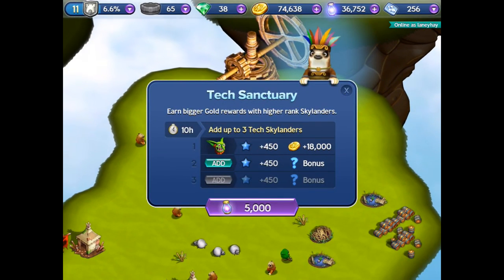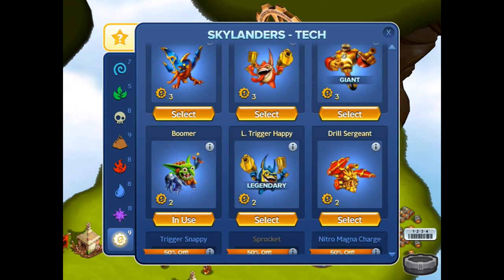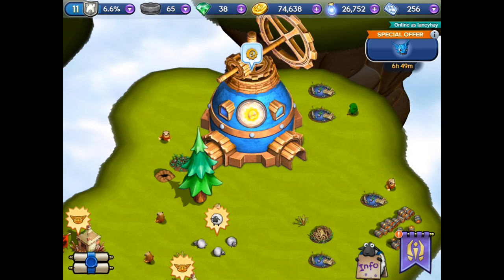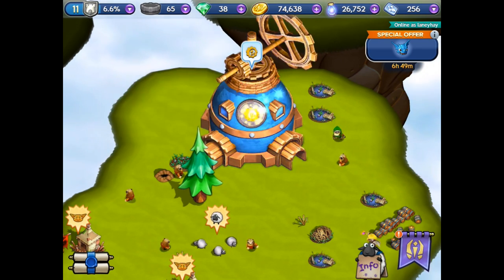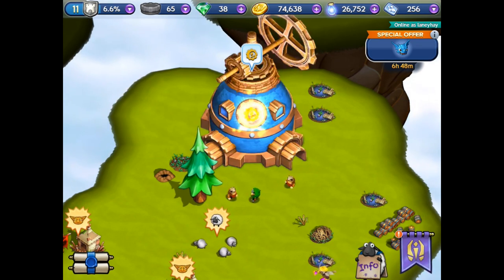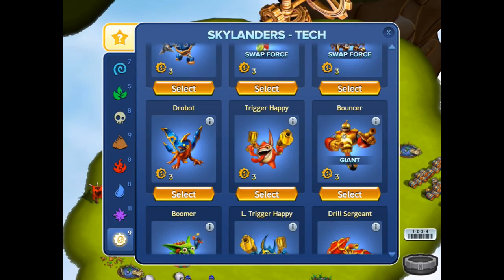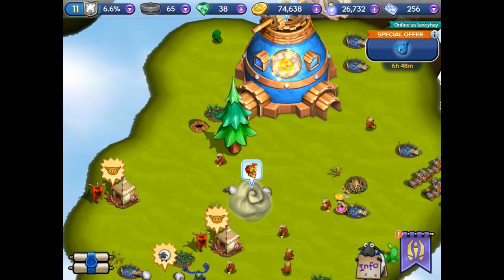I'm going to send the Skylanders with the lowest rank up to level them up. I need to send a third one, but never mind. Oh well, I'll just send the two now. Again, I'll use my tech Skylanders.